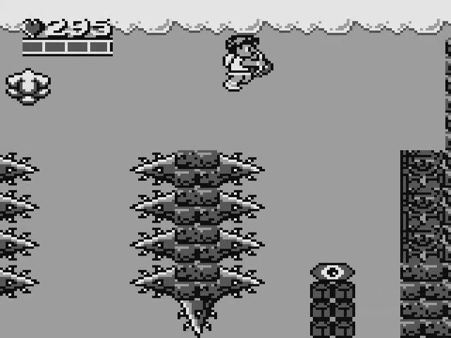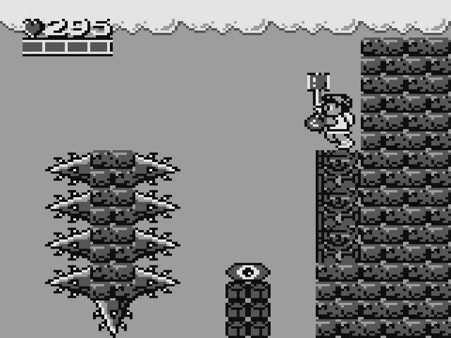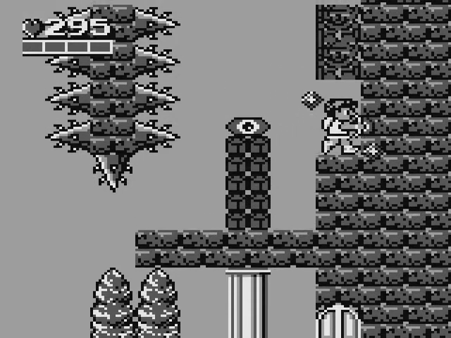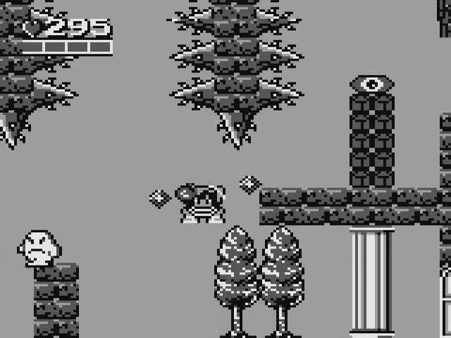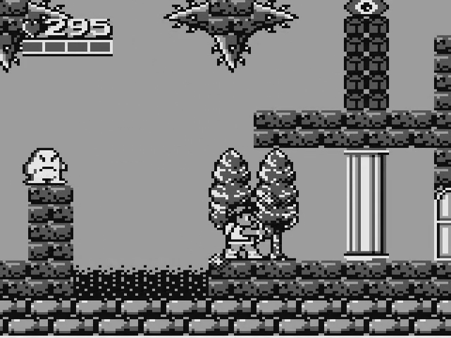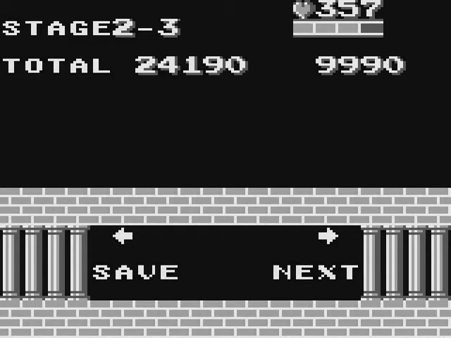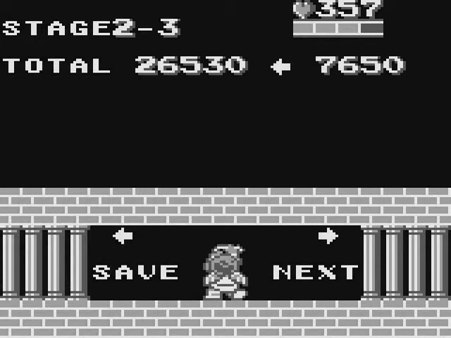Few more quick jumps. And that Cyclops statue lets us know that the stage is almost over. We find Palutena's key. And on the way back, nothing important happened. And holy barracuda on a pogo stick, that's a lot of experience. Really, I wasn't even trying to get this much experience on this level. It just kind of happened. Oh well, that's what they all say.